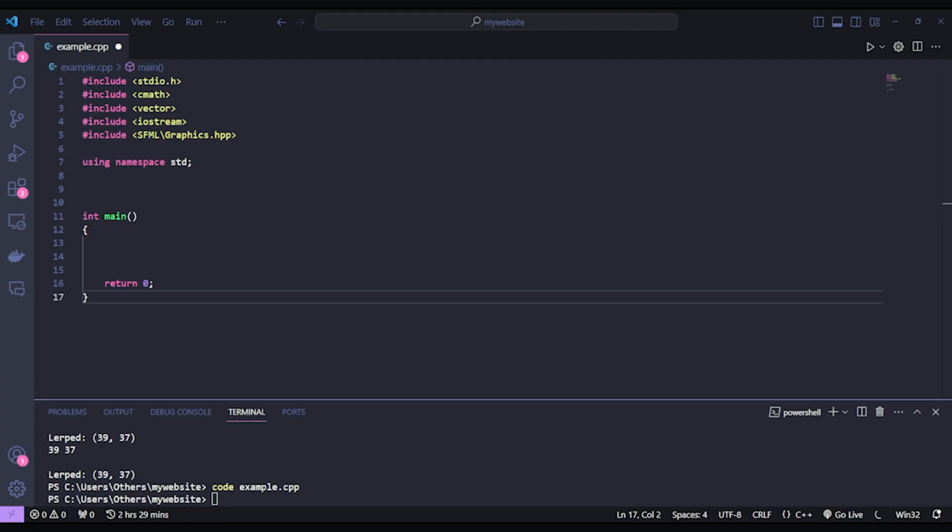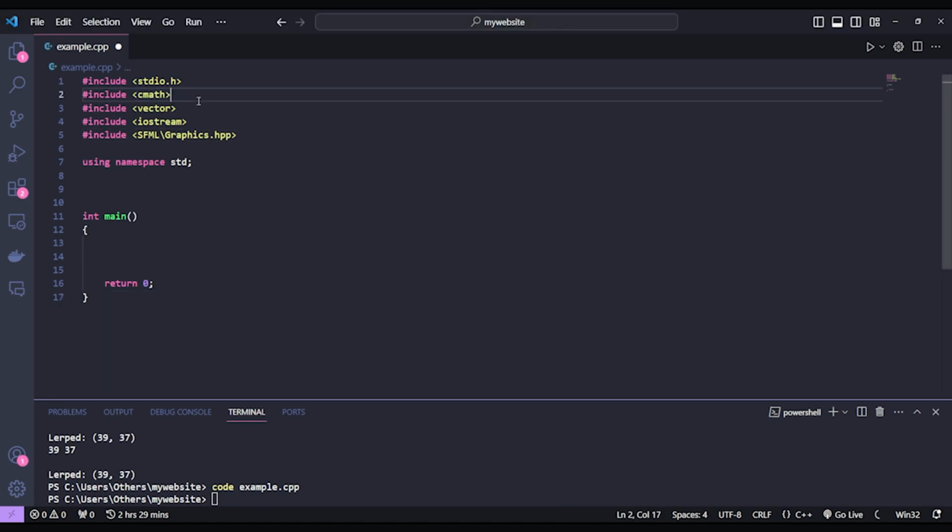Okay, so what I have here is a basic setup for a program. I have a couple extra includes though. I have CMath, vector, and then this is what I'm using to display my maze. I'm not going to actually go into this in this video. So if you kind of know SFML, then you should have no trouble. Or if you know any other way of displaying mazes or displaying graphics, then that's great. I'll have my code in the description, so even if you don't really understand and you still want to figure out how to display it in the way that I do, you can look there.